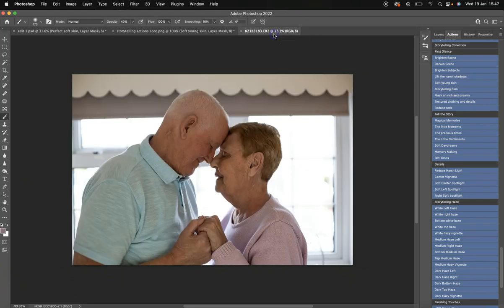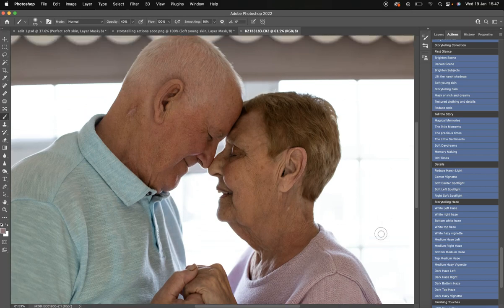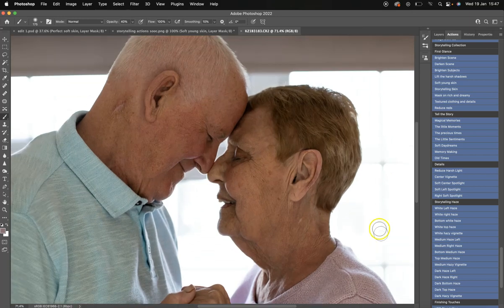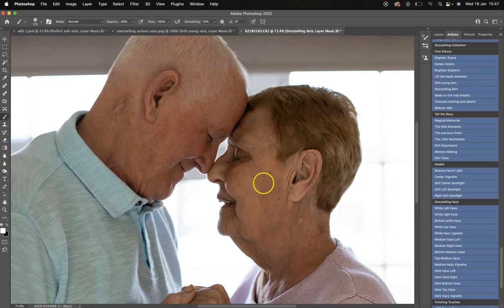Now I'm going to show you the storytelling skin. I'm going to use this completely unedited image of my grandparents to show you the storytelling skin. Obviously this is for older skin to bring out those lines, and every line tells a story. So I'm going to click OK and go to my white brush. I'm going to stay at 40% opacity, and I'm just going to mask on where I want to emphasize those lines.